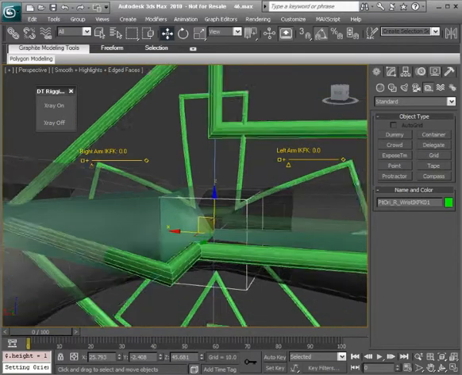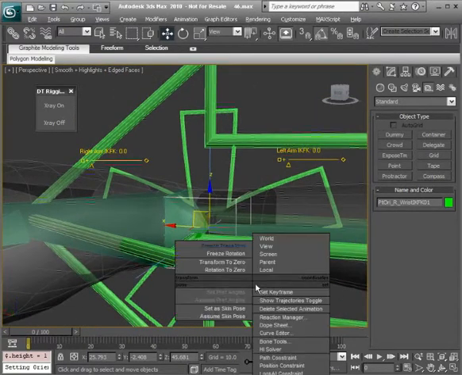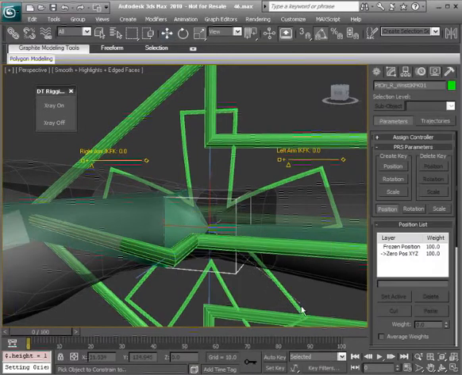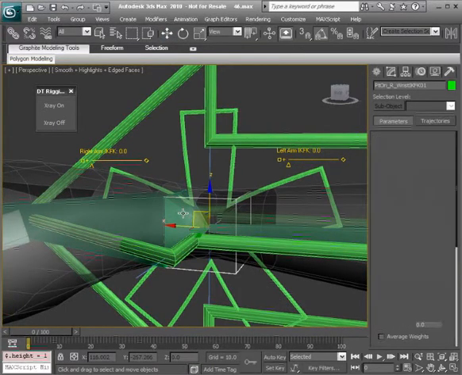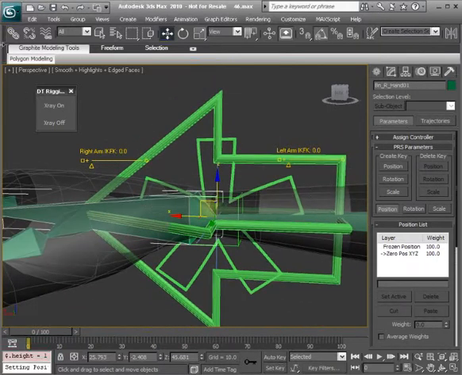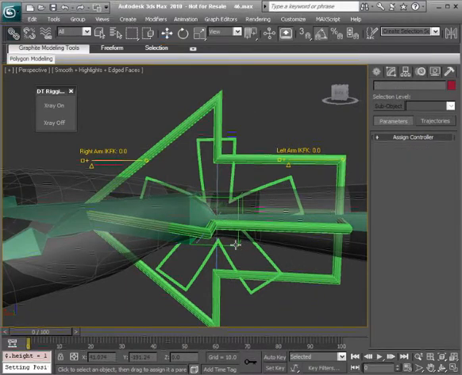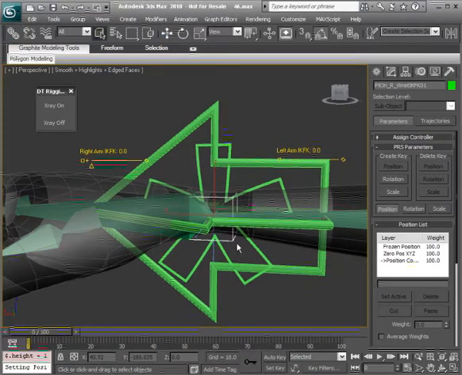Okay, now we can position constrain it to our main arm's nub. Once that's done, we can go ahead and link that wrist right back to the helper. And then it's just a matter of setting up our orientation constraints.